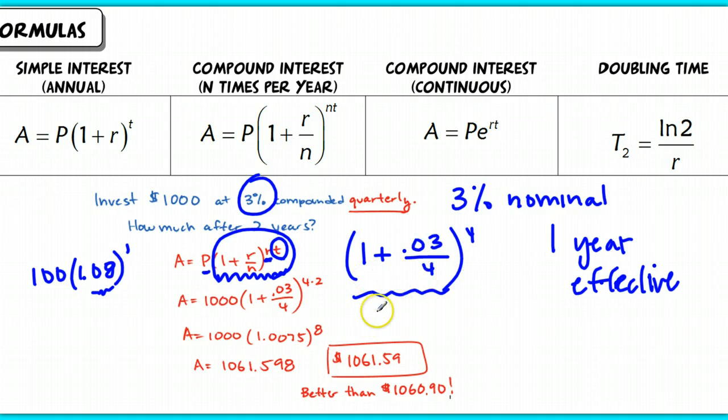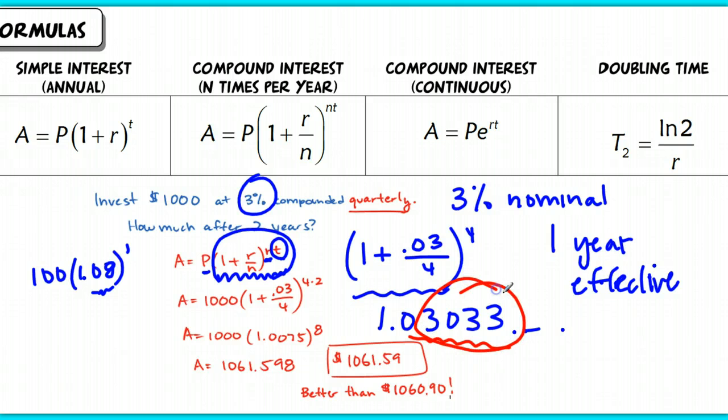And after computing that with my calculator, I get 1.03033 and some other decimals after that. But you can already tell that this is larger than that original just 3% because you do have these decimal places afterwards. So it's not 3.1% or anything even that high, but still it is larger. It's 3.03% of an effective rate. So that's the actual APR of that interest as opposed to the original nominal, which is only accounting for the original interest rate. It does not compound or account for the compounding that actually happens.